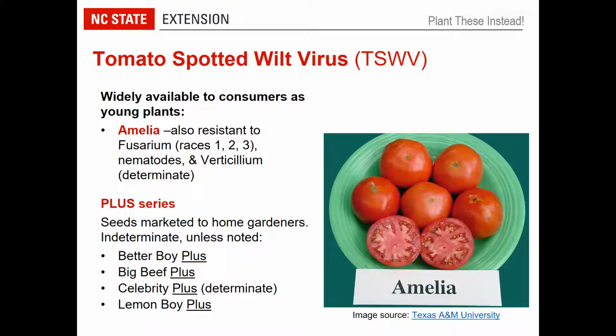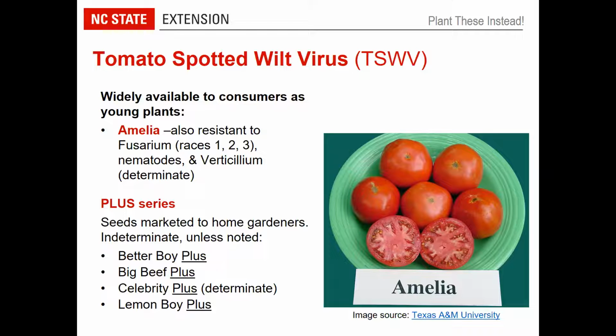I know Inga Meadows posted, I don't know if it was officially a pest alert, but she posted within the last few weeks that they were seeing a lot of tomato spotted wilt virus, particularly in the central and western part of the state this year. I know it's always pretty common in the eastern part of the state, but maybe in some years not quite so common the further west you move across our state.